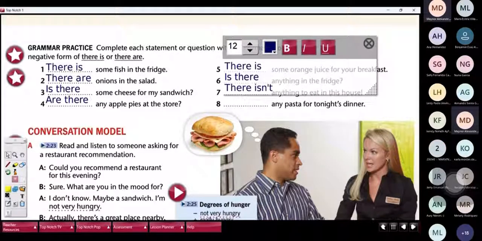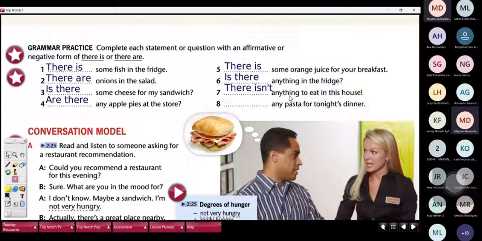Porque en una oración, o sea, en una pregunta sí puedo colocar anything, pero en una oración afirmativa no puedo colocar anything. ¿Se recuerdan? Si no, será isn't. There isn't anything to eat in this house. No hay nada para comer en esta casa. ¿Ok?